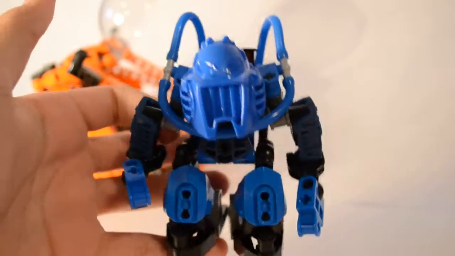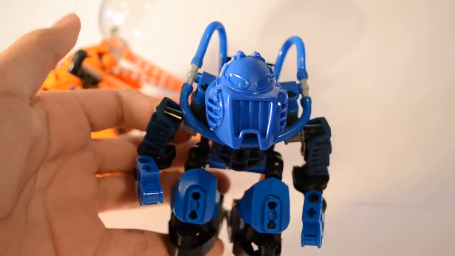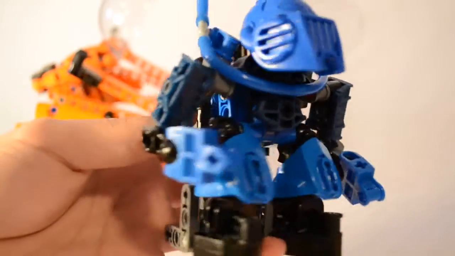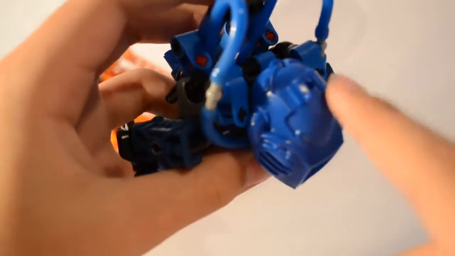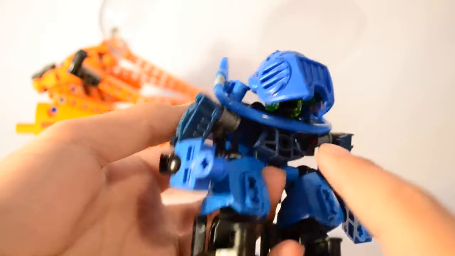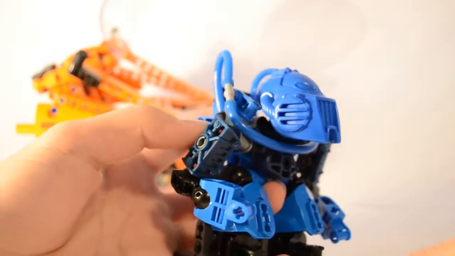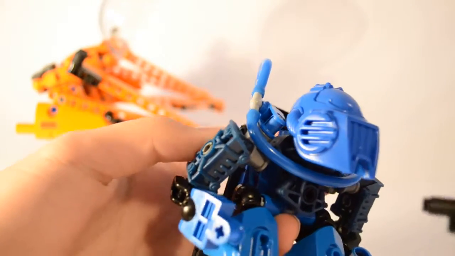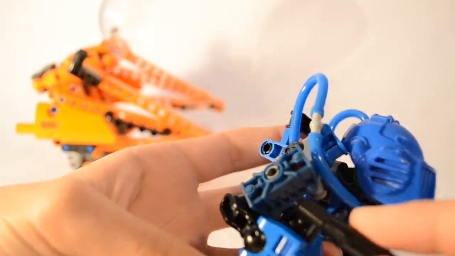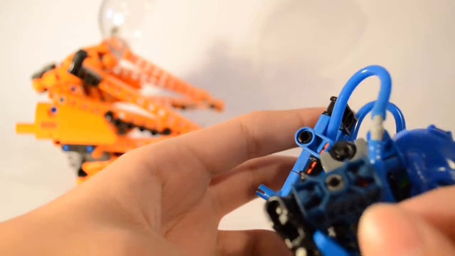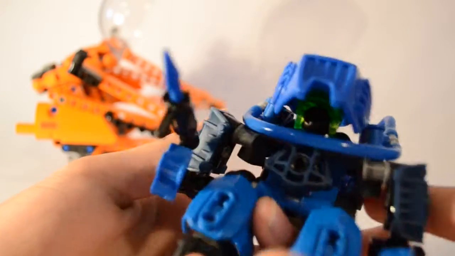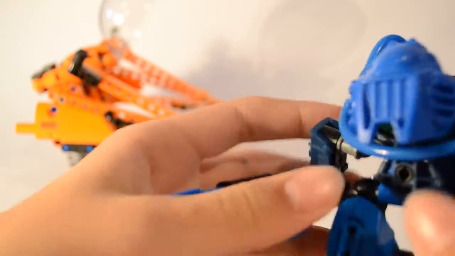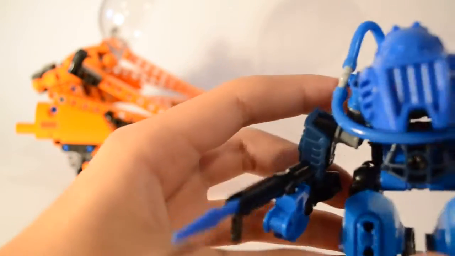And here is the driver, Scuba XS, Scuba extra small. He has the Vaporak mask. I found a way on my little mini hero design here to integrate either old Bionicle heads, the original ones, or Glatorian heads. Originally I was just using old Bionicle heads in my earliest ones, which I will hopefully review at some point. But later on I found out how to attach a Glatorian head just because I wanted to use some Glatorian masks.